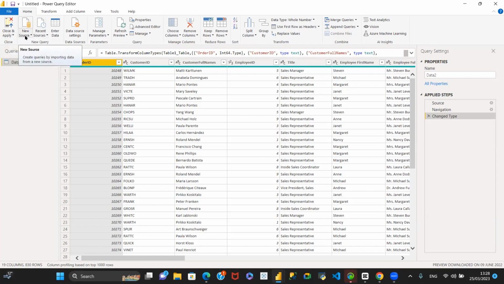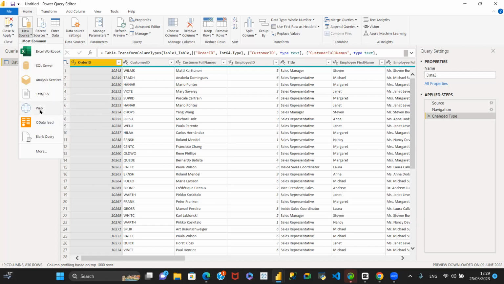Then we see New Source. If this is not the only data that I want to bring in, and I've got more to bring in, I can always come here, just like the Get Data that we had in Power BI. I can get from SQL Server, which we'll see how to do in a minute as well. I can decide to get from Analysis Services, Text or CSV. If it's a comma separated file, I can get it.